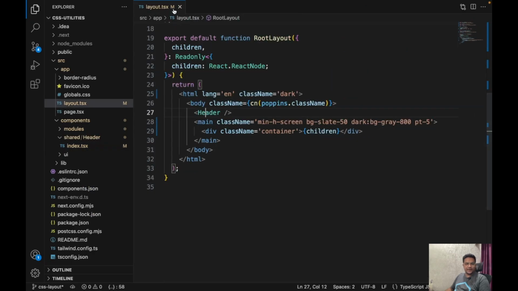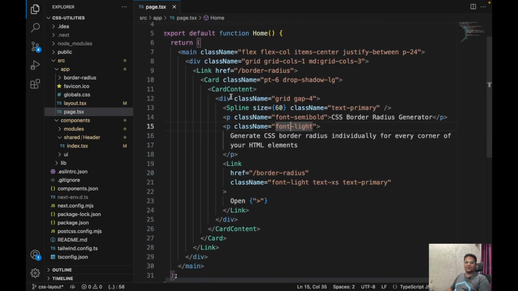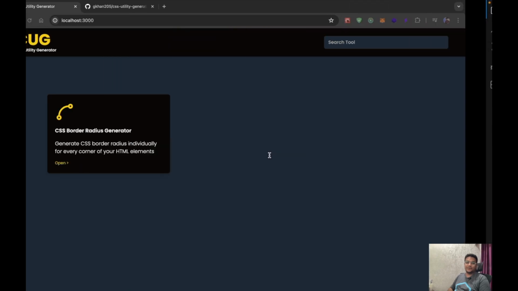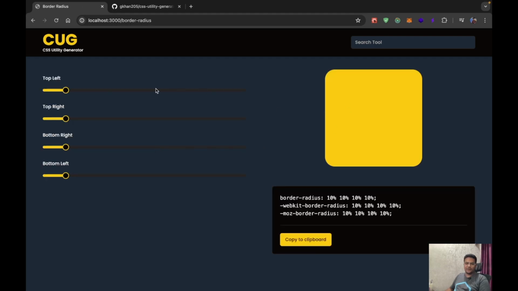I also have updated the border radius tool which is inside this page. All the elements, all the products which we will add, will come up here. So we'll have a card. We'll also have icons wherever we could add them. So the name of the tool, and then a bit of description, and this whole card is actually clickable. So if I click on it, it will come up here.